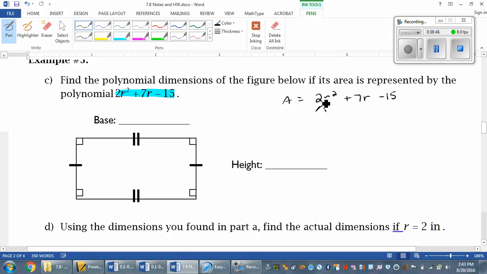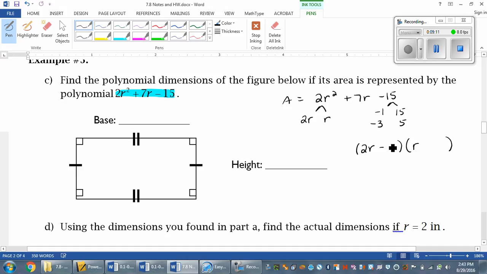So to work backwards, I have 2r squared. That's broken down to 2r and r. And then everything that makes negative 15. Remember, negative 15 will be a positive number and a negative number. So negative 1 and 15, negative 3 and 5. Then I do not know which combination it is until I check my inners and outers. I'm going to start with the negative 3 and 5, though.